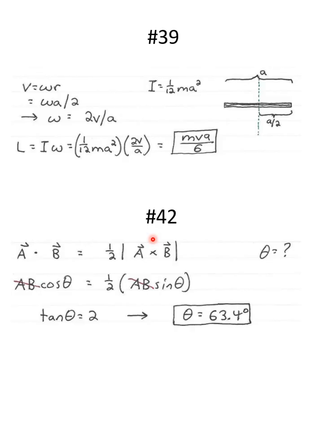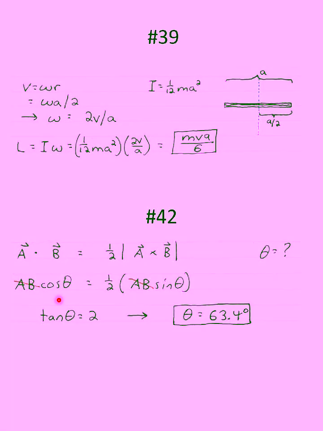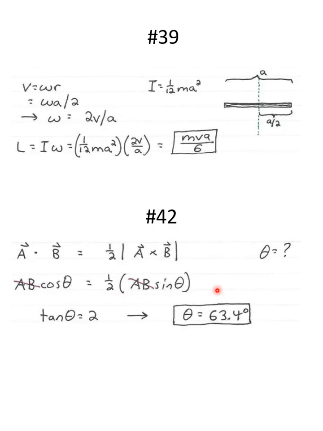Now let's think about equivalencies to these things. The dot product is A times B times cosine theta. The magnitude of a cross product is AB sine theta, and we put the 1/2 there. Set those equal to each other. The A and B divide out, and we're left with cosine theta equals 1/2 sine theta. Let's divide both sides by cosine theta, multiply both sides by 2, so that gives us 2 equals sine over cosine, which is tangent. So tan theta equals 2. And from there, take the arctan of 2 to see what the angle is, and you should get 63.4 degrees.